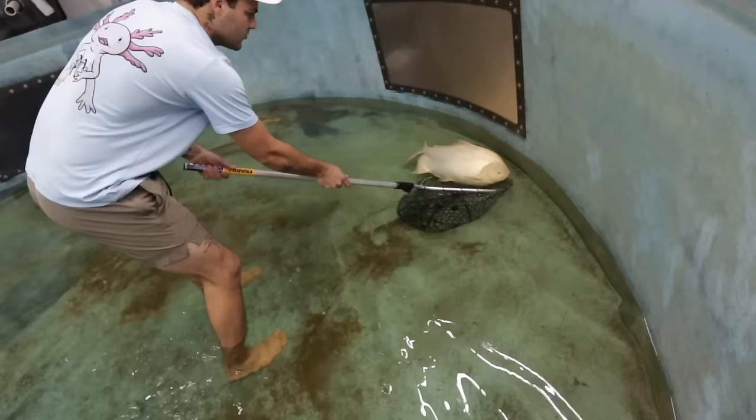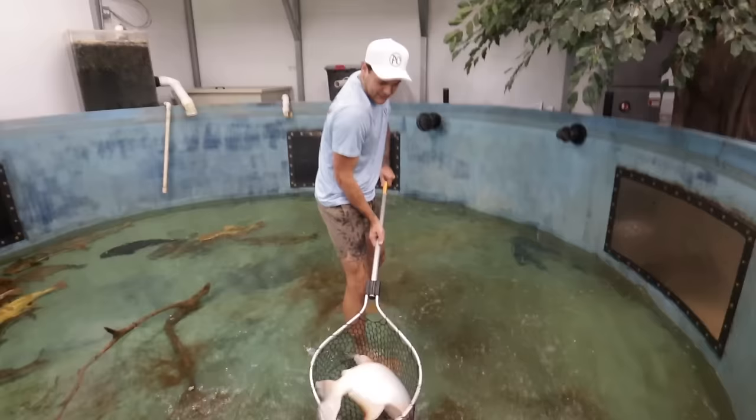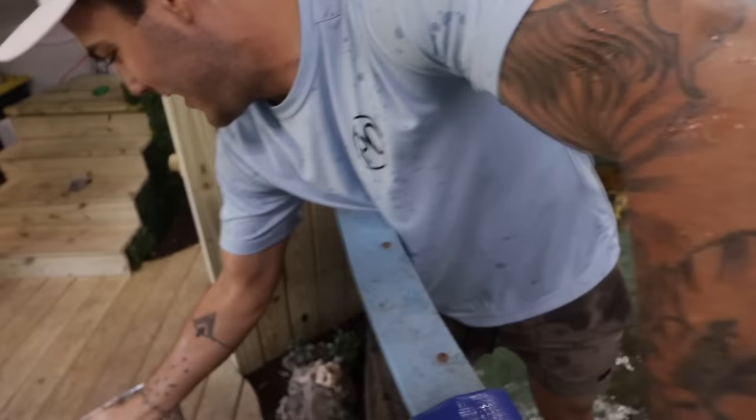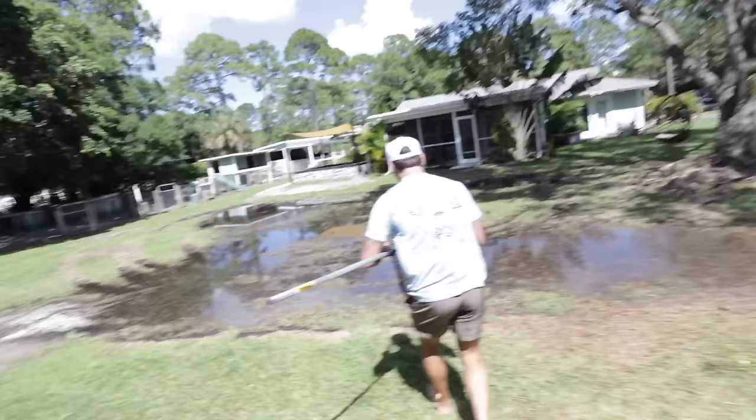Well, that was easy, dude. He's ready to go. Holy smoke. Yeah, how heavy is that? Massive. Oh, dude, it's like SeaWorld splash zone right here. Oh my god, dude. He's so heavy. Holy cow. Get out. Get out. Holy smokes. I'm soaked. Look at the size of that thing. That's insane. Let's go, let's go, let's go. Oh, I can't run through that, brother.